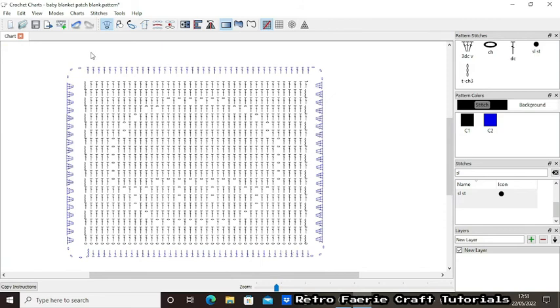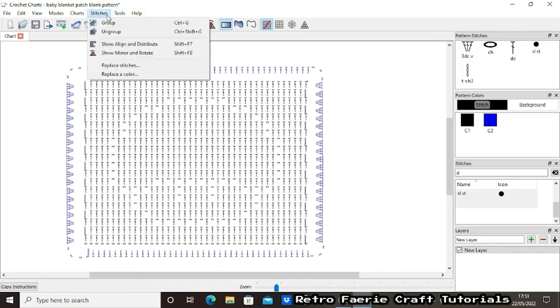And I don't know how long this took me to do, a little while, because like I say, I was changing each individual stitch. Took a while, but the more I'm doing it, the quicker I'm getting.